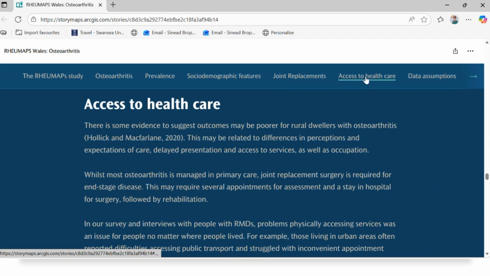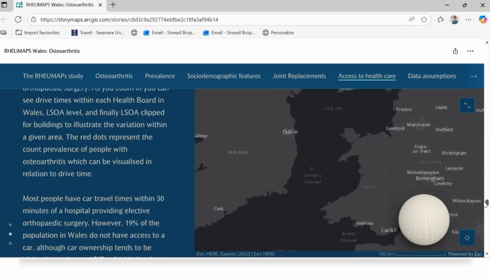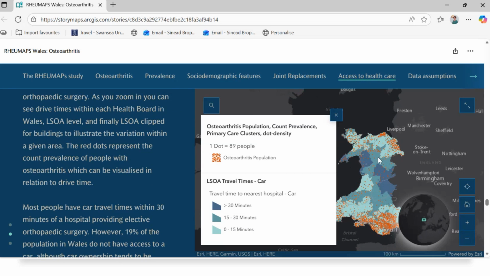And you can look at access to healthcare, so that we were able to produce maps that enabled people to see what things were like for their area, in order to start tailoring healthcare to the local context.